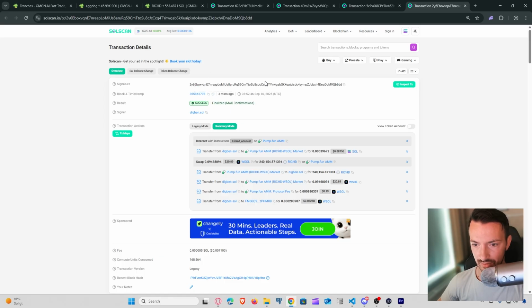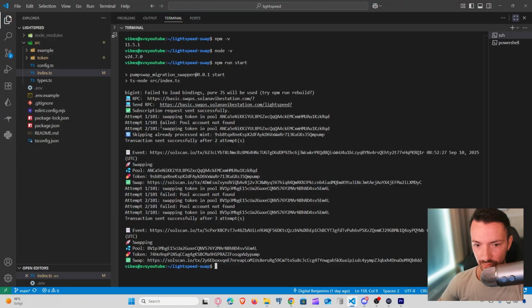So it's really quick. Of course, there are other factors that we need to take into account. We do some RPC calls in order to build the transaction. However, it still swaps the tokens quite fast after the migration event happened. And as you can see here also, we find that migration event, and there are roughly 2-3 attempts before the swap goes through. So that is how we use the LightSpeed network in combination with a gRPC setup to detect these migrations, build the transactions using an RPC or a staked RPC, and swap the tokens using the staked RPC on the LightSpeed network.